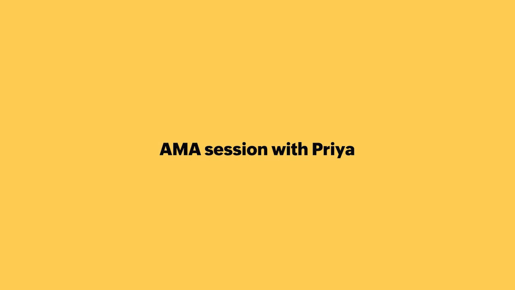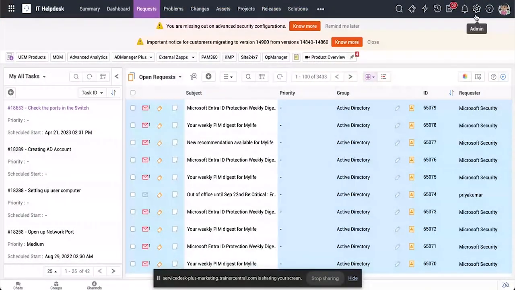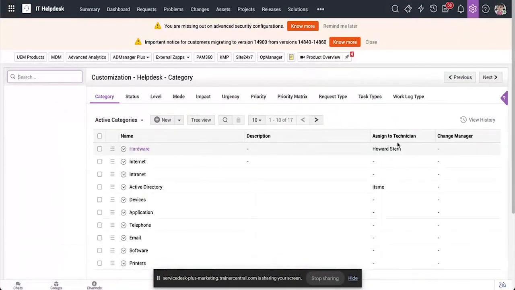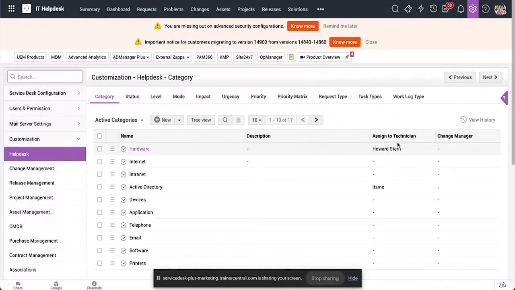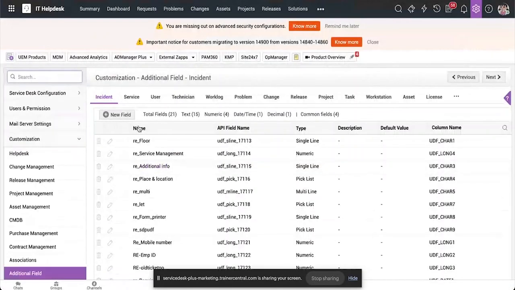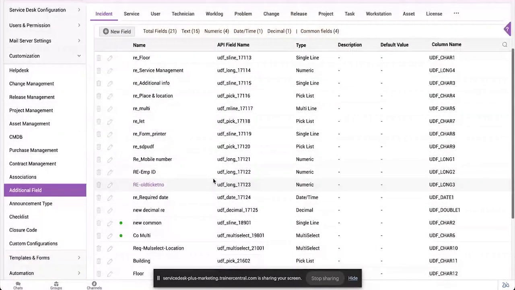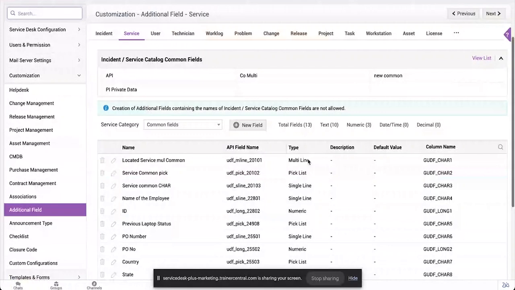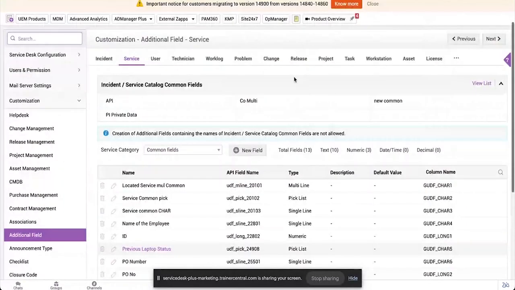Right, Marie. In the admin section, you have the option called request additional fields. In the request additional fields option, you can see all the additional fields that you have configured or added through the incident template or through service templates. You have it for each specific module, whatever additional fields you have created, you can see over here.